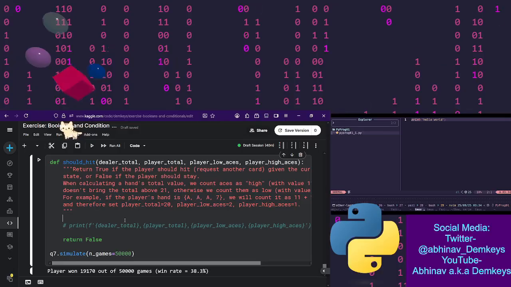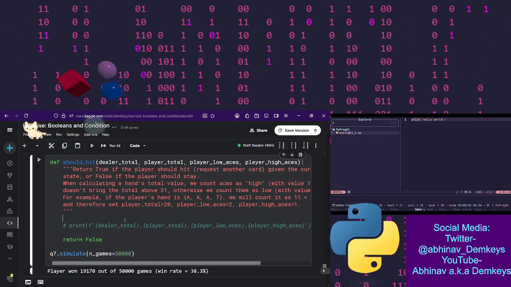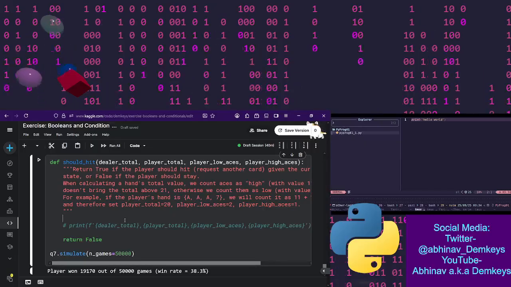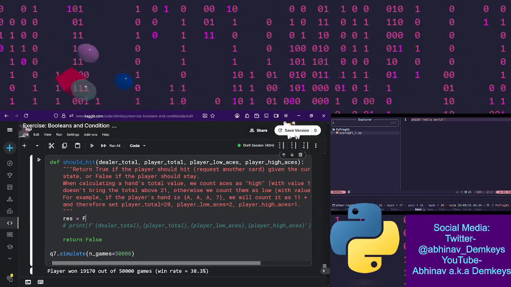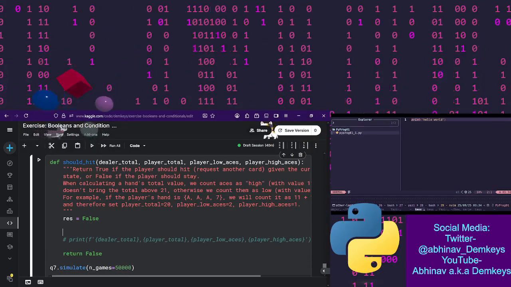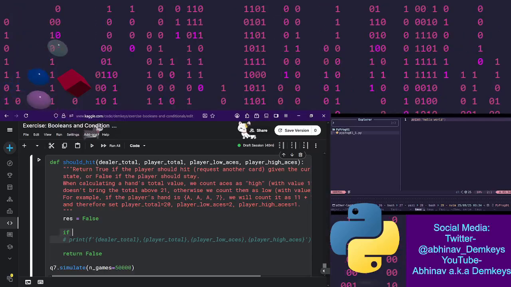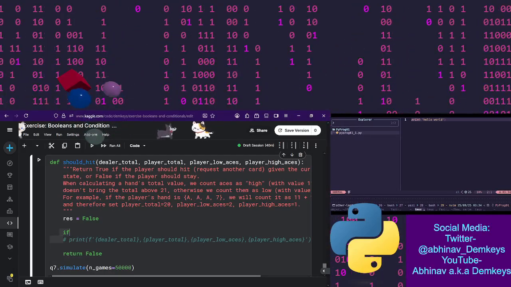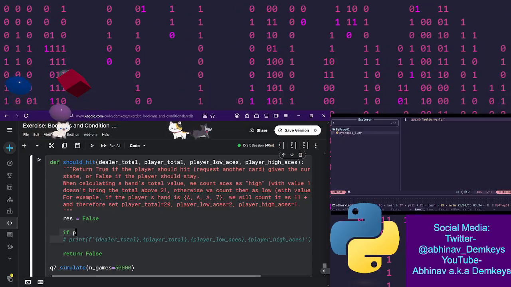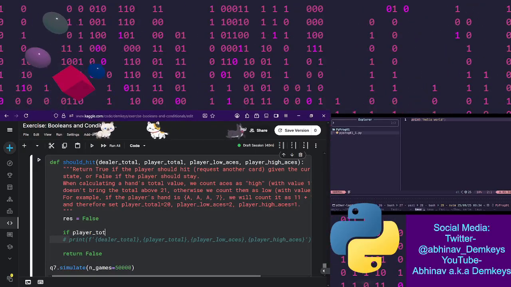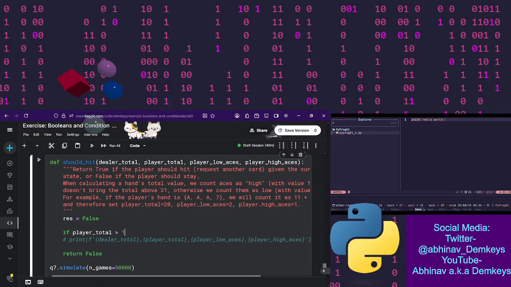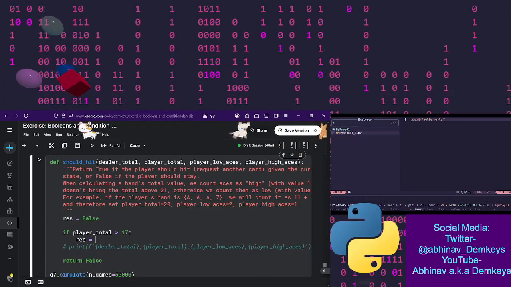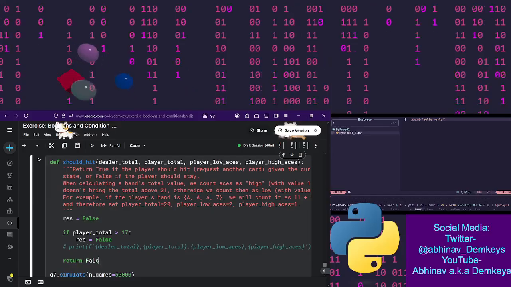Let's say we have the dealer total, we have the player total. Okay, start with res false. That's our default. If player total is greater than 17, res equals false.